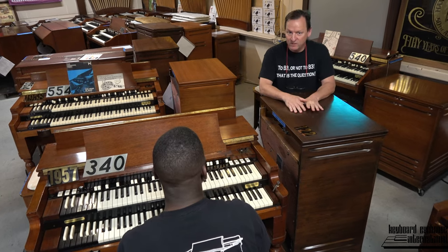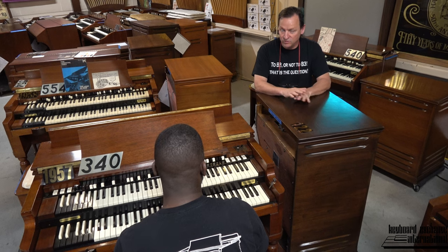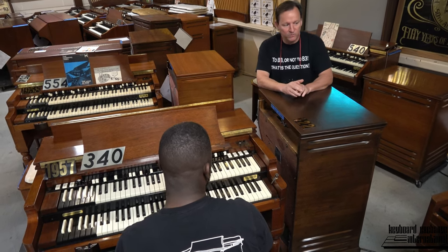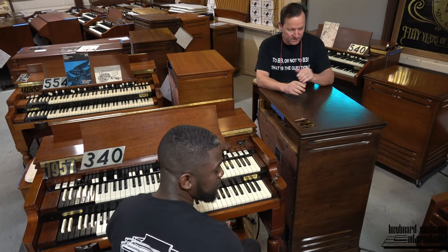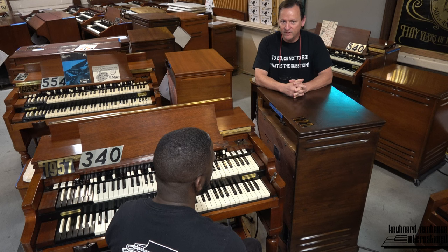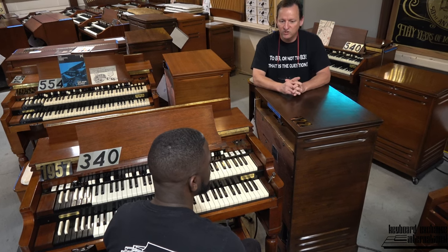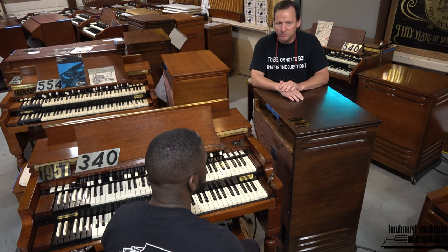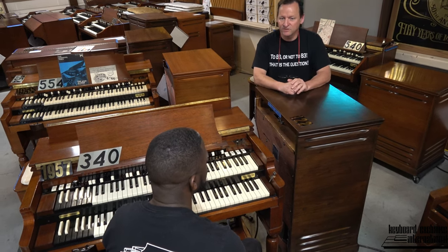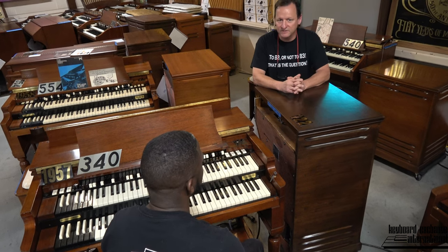This Leslie might be available if you want to have this one. This is a 122, so the charge would probably be a little different than what Jim has already talked to you about. But we do have a Leslie 21H over here next to the number 574, if that's the one that you go with. But it will have a 122 amp in it that is rebuilt by us with fresh tubes and everything. So it should sound almost identical to this one. But we decided to use just the one Leslie for the comparison's sake, so you don't have a difference just because one of the speakers is a little different or whatever.